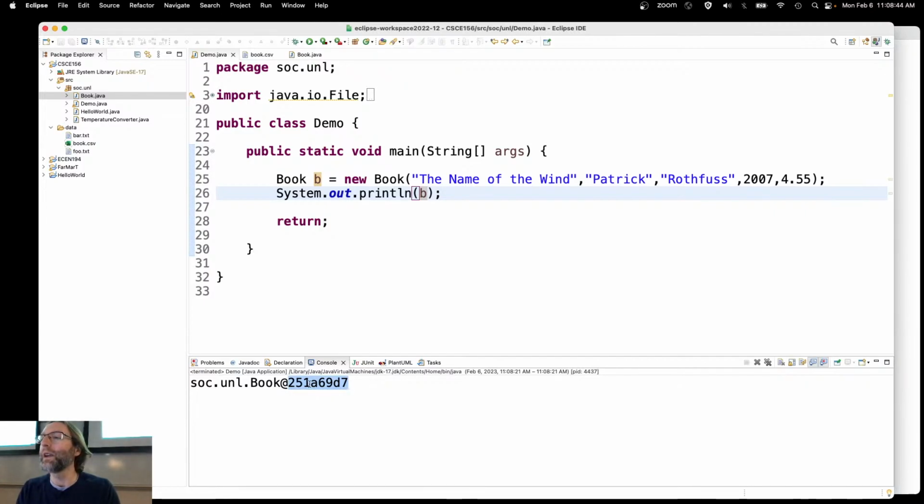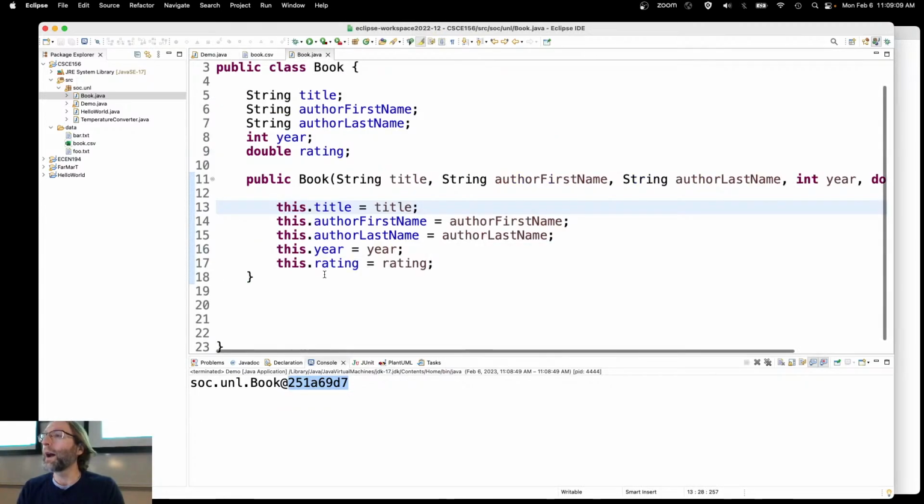So what is this thing right here, this hexadecimal thing? And by the way, it's probably going to be the same every single time because the Java Virtual Machine's memory is the same every single time. This is a memory address, right? Just like it would happen in Python. In C, you don't even have this luxury. You have to do everything from scratch, right? But at least this is being given to us.